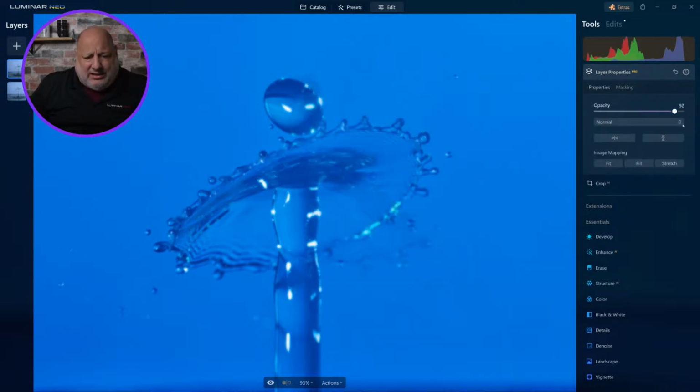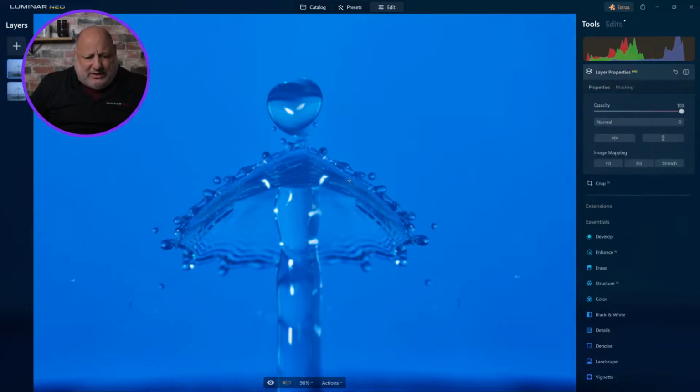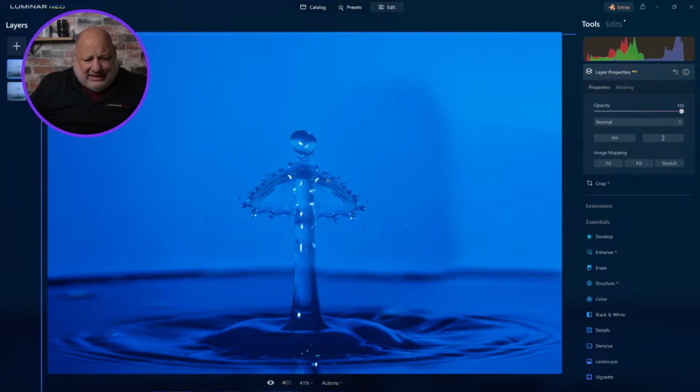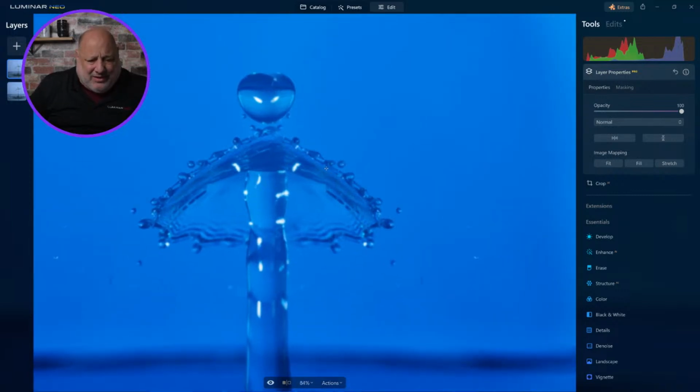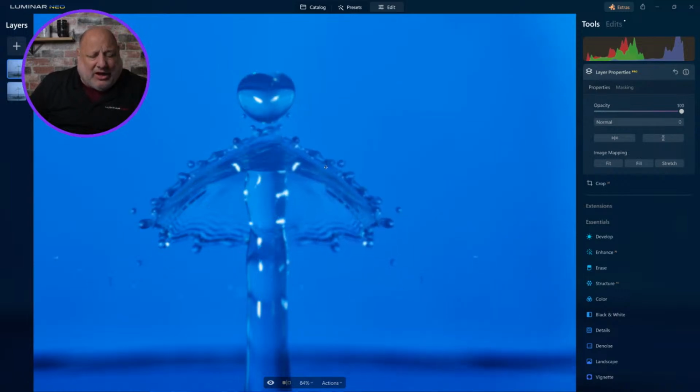All right, let's see. Yep, so now that means I'm going to move it over until I get it exactly the way I want it. And I think I want it, oh, I just had it right here. There we go. There we have it. And I'm making it a little bit different from the first time I did it. So let's bring it up. That's it. There we go. Now I got the look I'm going for.